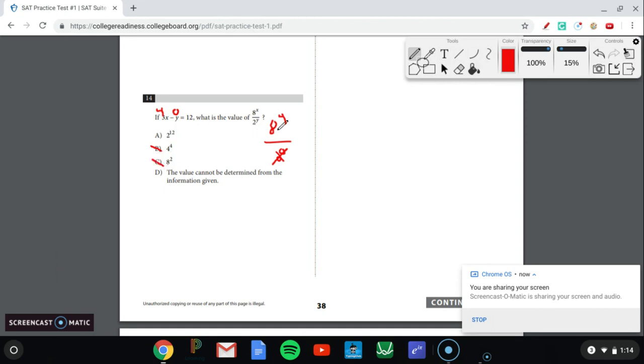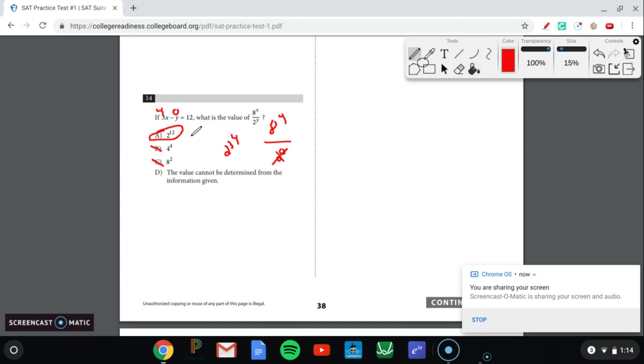Since you have 8 to the 4th, you should be able to see that probably is around 2 to the 12th. So you should feel good about that. And D, that you can't get a value. Well, I mean, we did get a value. But to show you exactly why it is 2 to the 12th, realize that 8 is the same thing as 2 to the 3rd. So 8 to the 4th is really 2 to the 3rd to the 4th. And when you have an exponent to another exponent, you multiply the exponents. So this is really 2 to the 12th.